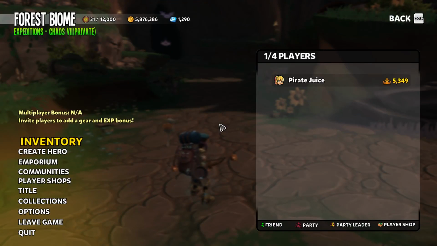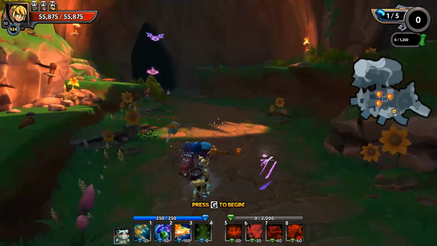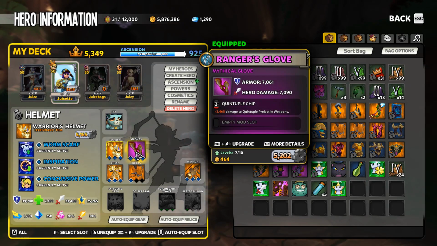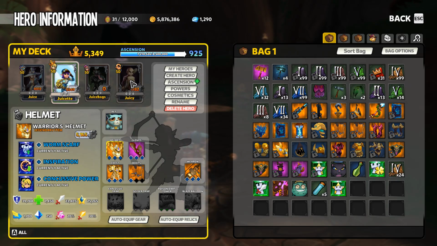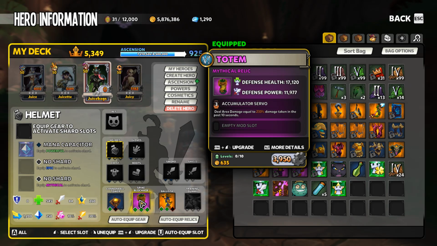So we're here on Chaos 7, the Forest Biome in Expeditions. And I'm on this alt account. This is my lowest geared alt account. So I've got one hero that's in a very mixed set of Chaos 6 gear all the way around. And then I've got some Chaos 6 builders. In this situation, we're going to use walls, as I mentioned.